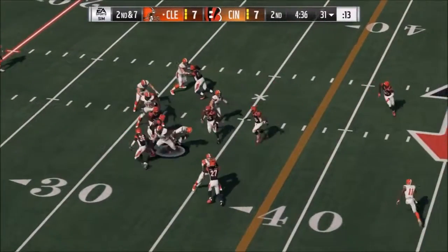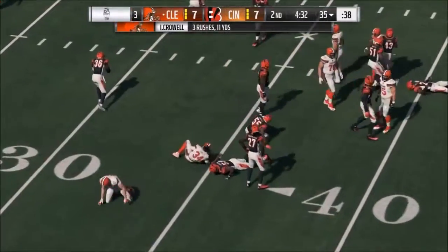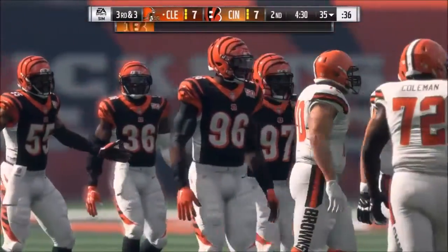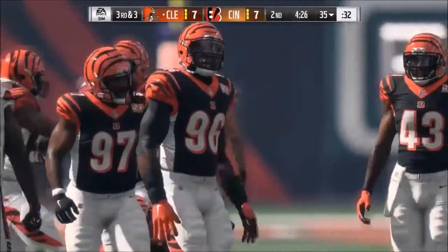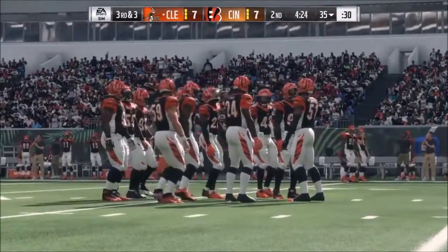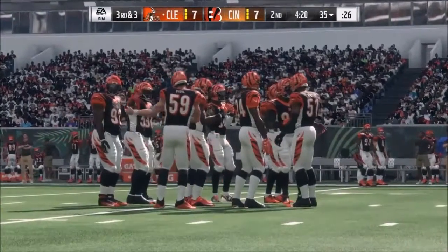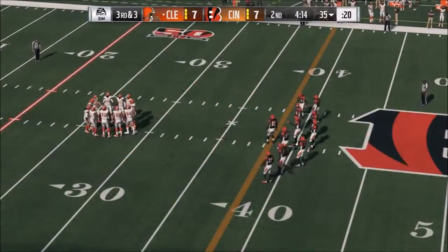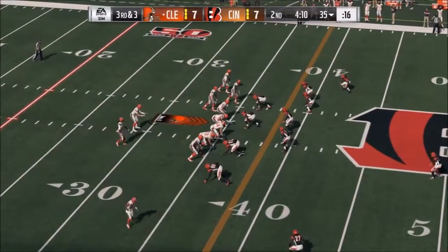Here's a give to Crowell, and he'll be tackled at about the 35. It's still about 3 yards shy of a first as the 4-yard pickup brings it to third down. Well, if you're a football guy, that's a pretty run because everyone is in sync right there. Obviously, the guy carrying the ball, but how about the people up front? Leverage, athleticism, they created some nice space for him.